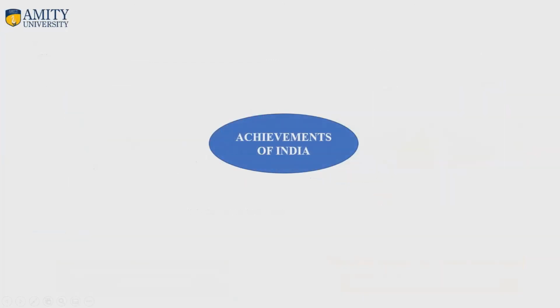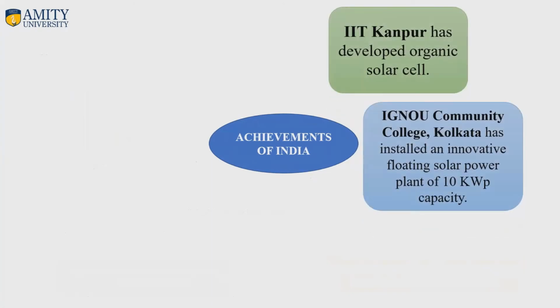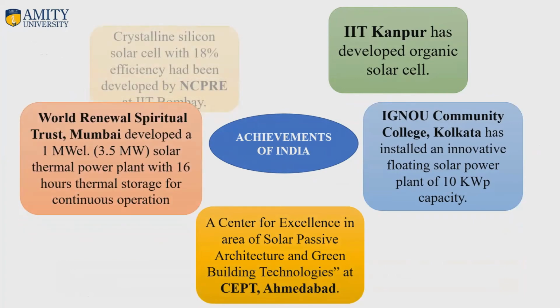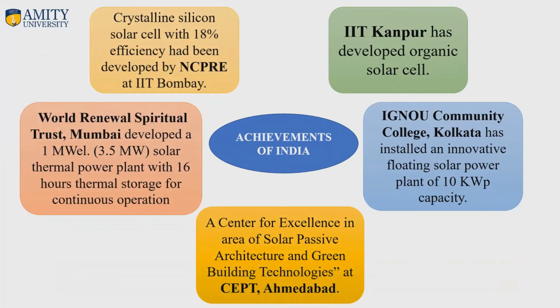So from developing organic solar cells to developing improved efficiency crystalline cells to innovative floating solar thermal power plant, Indian scientists and researchers have achieved success with the aim of a sustainable future. Also, India has been successful in developing a new first-of-a-kind laboratory in Asia dedicated only to green buildings at CEPT, Ahmedabad. Next.